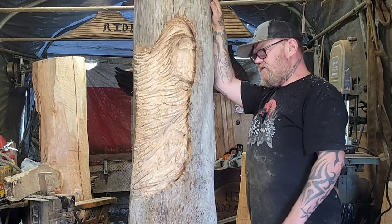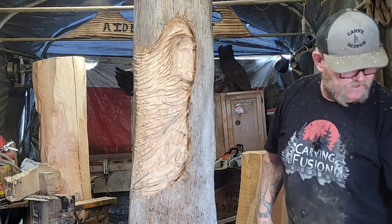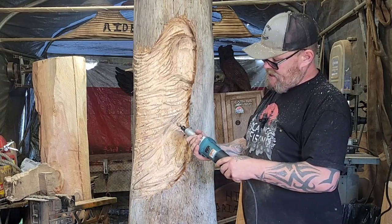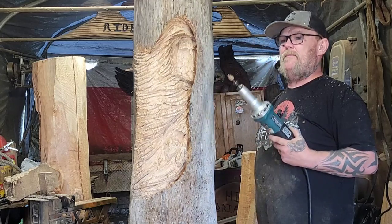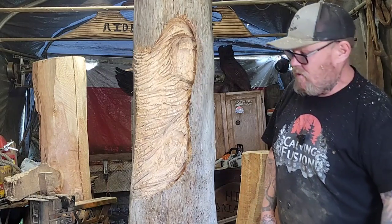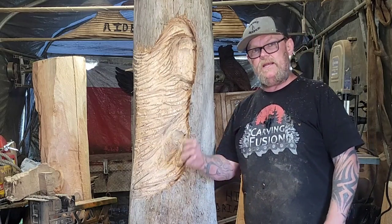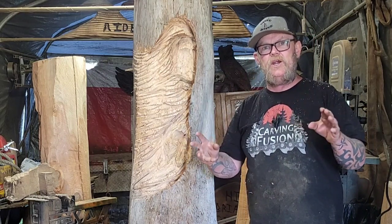So I think I need to start using the die grinders. Like, this is the Makita 800C. They create a lot of dust, and when I'm doing my Dremel carving, I got my dust collector table sucking in the dust. I love using the die grinders and shaping everything, but I need to start spending more time with my die grinders to refine everything better.